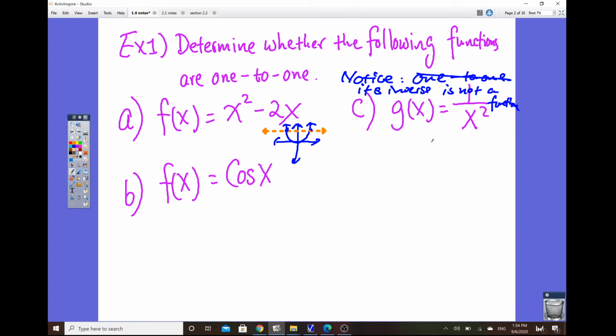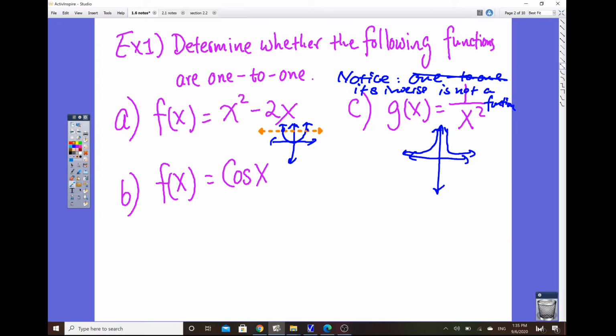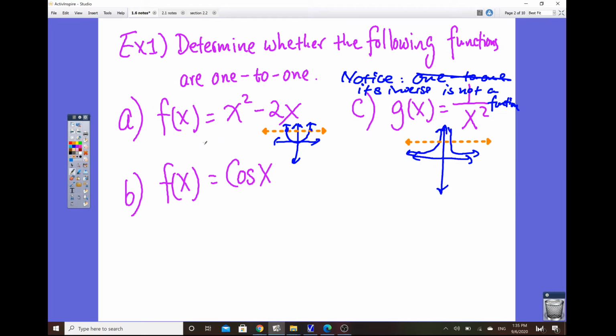And here's another one. The parent graph for this one, we do know that it's considered rational. So again, this one is just the exact same parent graph. Try to draw the graph here. That's what we talked about before for the transformation. It's just like the volcano with the vertical asymptote right here in the middle. So it's going this way, going this way. Again, this one is not considered one-to-one. By the time you draw the horizontal line test, not the vertical line, but the horizontal line test, you can see that the line touches the graph at two points. So this one is not one-to-one either. Okay, so the first one, no. The second one is also no.